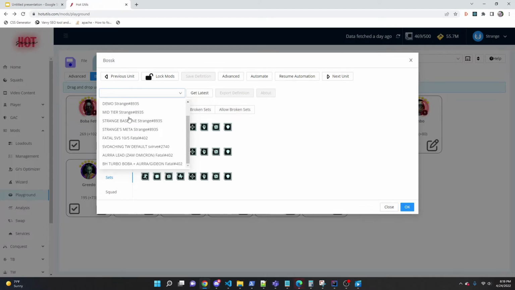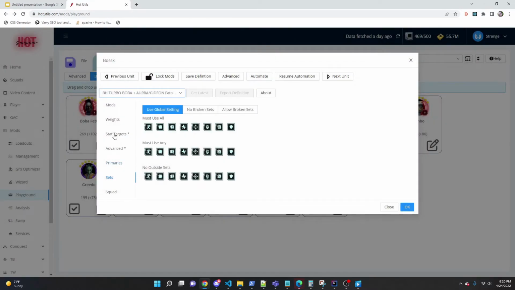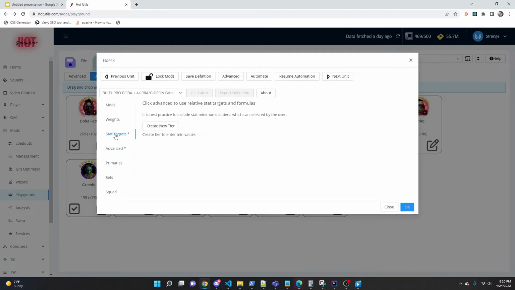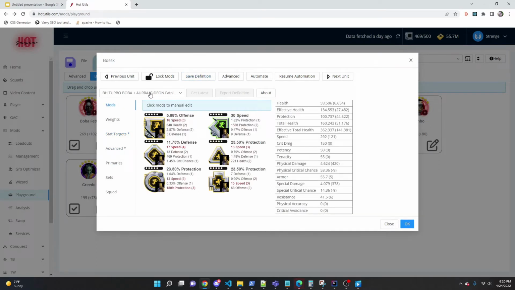So let's see if we can find that one. This is the one that we imported before. So if you don't like the other screen going into that and importing the loadout definition, you can just select this right here, and it will import BOSC's setting into your current session. You'll have to save this if you want to use it, but you can pull in loadout definitions this way.